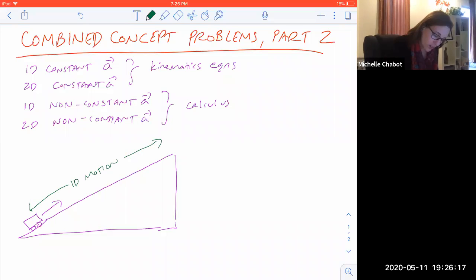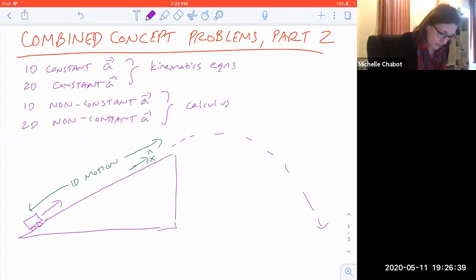And you can tilt your axes on the ramp. You can have your x-axis, just say x points along the ramp. Who cares, right? That's still one dimension. So everything along a ramp might be one-dimensional motion. But let's say then that this guy just goes and flies off the ramp, right? So that's one of the problems that you'll work through.